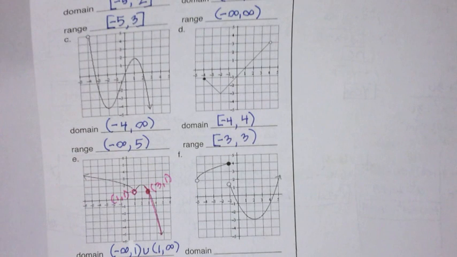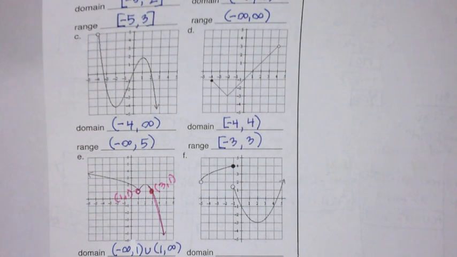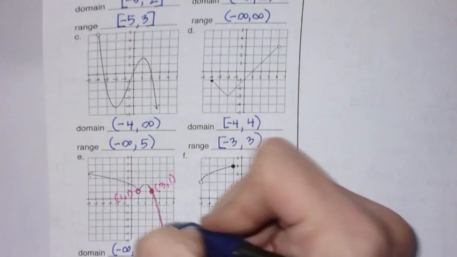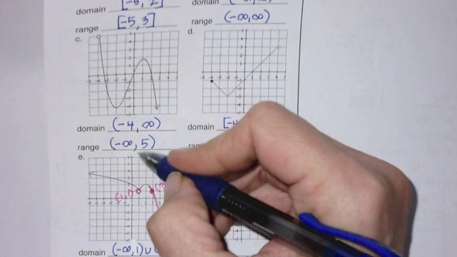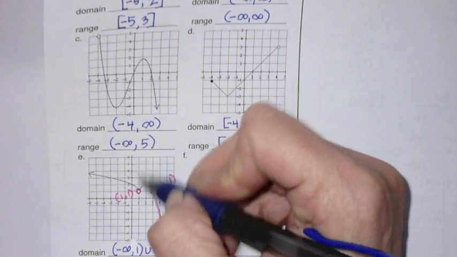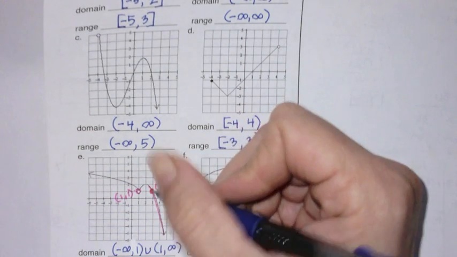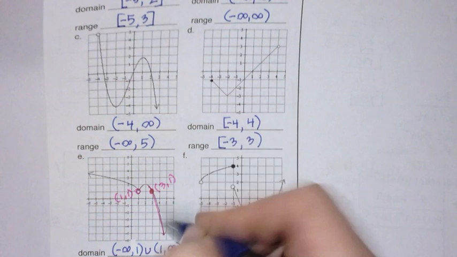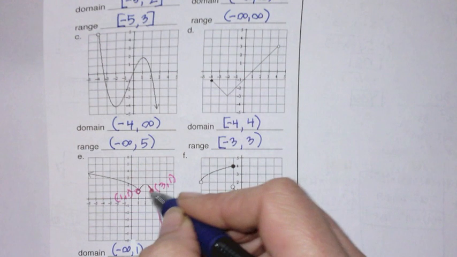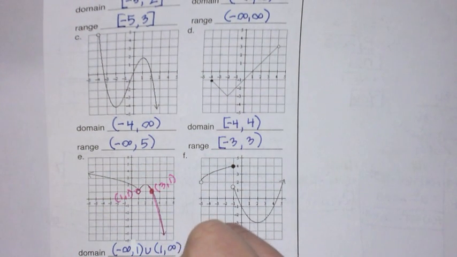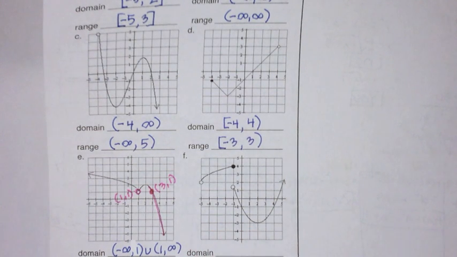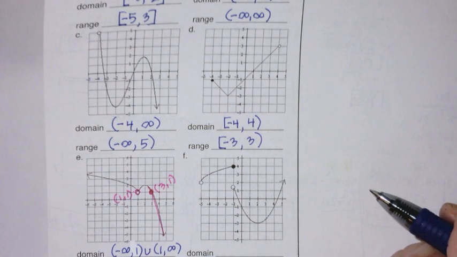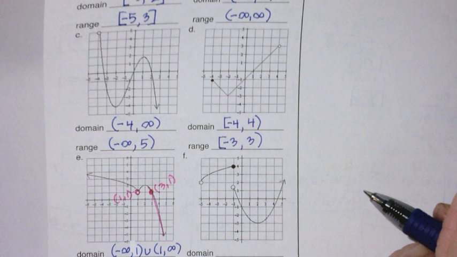So guess what? If it goes through it, if the graph takes on that y value at any time, it's included in the range, okay? So for this particular one, in the x, if you look, is there any other x value that equals 1? No. So you excluded 1 because there's no x value of 1 in this graph. However, there is a y value of 1 here, even though there isn't one here. So the range is negative infinity to infinity. So if the graph of the function touches the y value, it is included in the range, even if there is a hole in the graph.